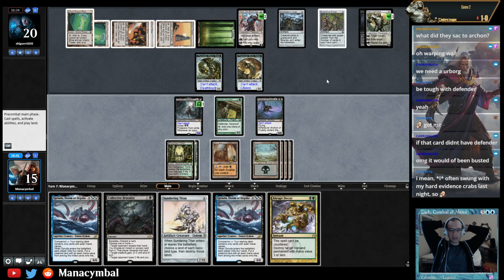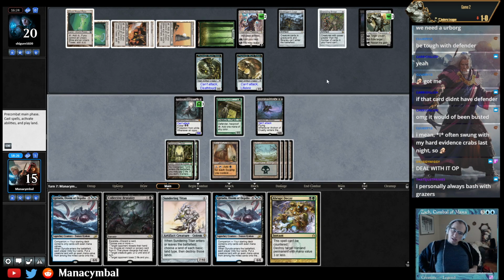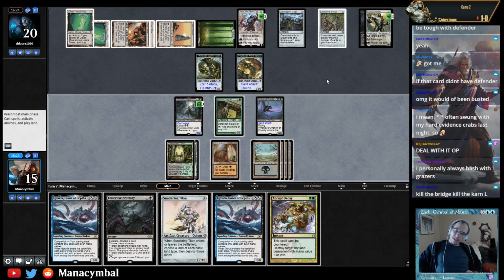All right. So, kill the bridge. Kill Karn Liberated. Tourach swings at Karn Great Creator. They'll leave the Death Touch blocker and block Tourach. Then I Titan them off their Tron. No, I can't Titan them off Tron. There's no Yawgmoth or Urborg in play. So they're going to get to keep their Tron.